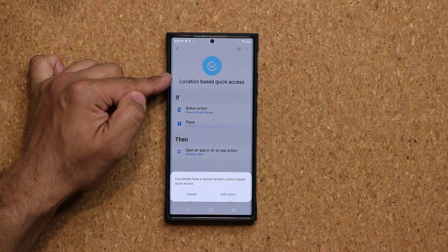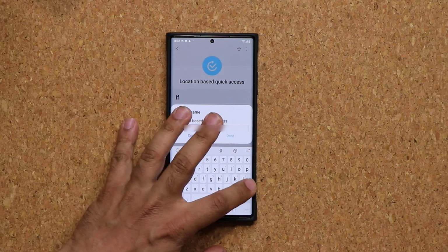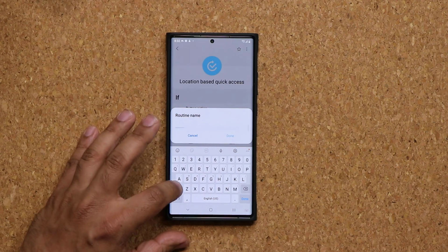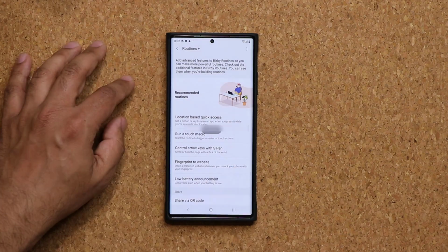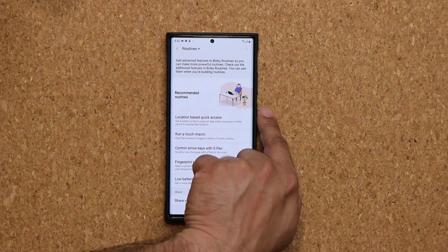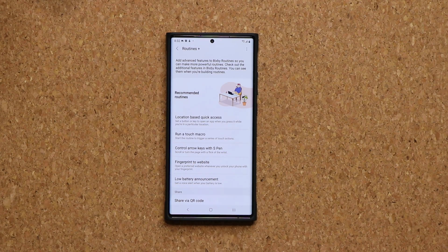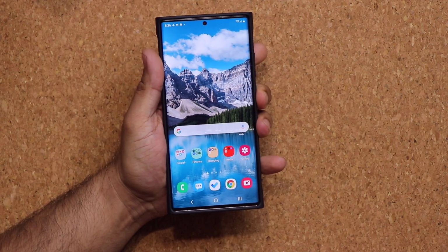You can also change the name of this. So let me tap on edit name. You can give it a relevant name if you want. I'm just going to say X for now, make it easy. Tap on done. Now what's going to happen is when I press and hold this button, it is going to in fact launch the Google Assistant, which is going to be this one right here, which is the best one.